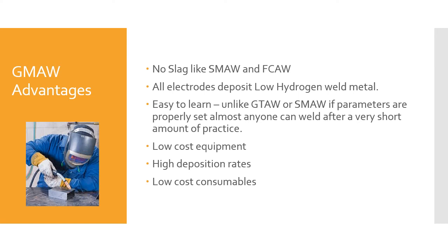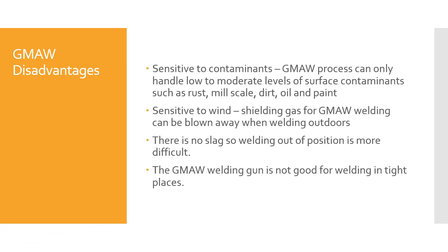Low-cost equipment: a few thousand dollars and you can be into a half-decent setup for gas metal arc welding. High deposition rates: you don't have to remove slag, and your electrodes come in 30-pound spools, not 14-inch lengths like shielded metal arc welding. So you have higher deposition rates, which increases your efficiency. And almost all of your electrode is deposited as weld metal into the joint. The consumables are pretty low cost, a few dollars a pound depending on what you're purchasing. Gas metal arc welding disadvantages.